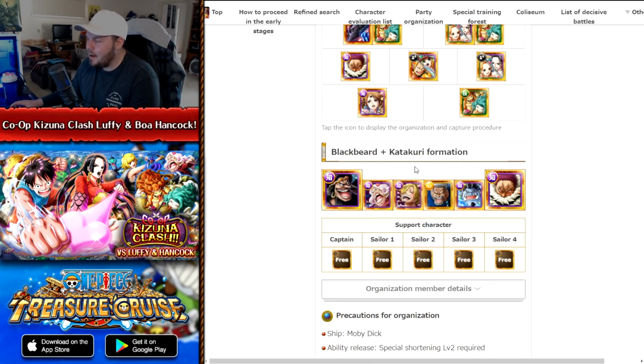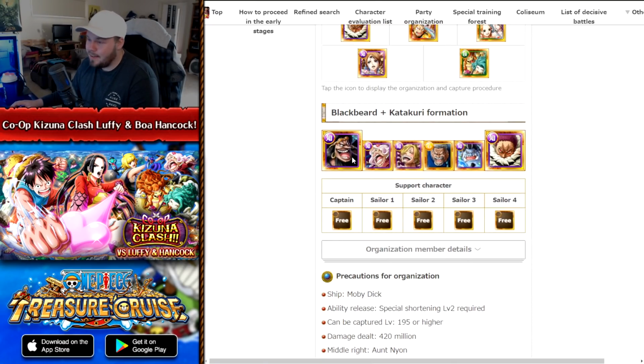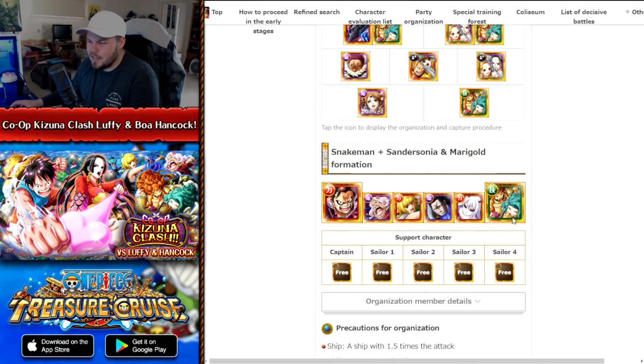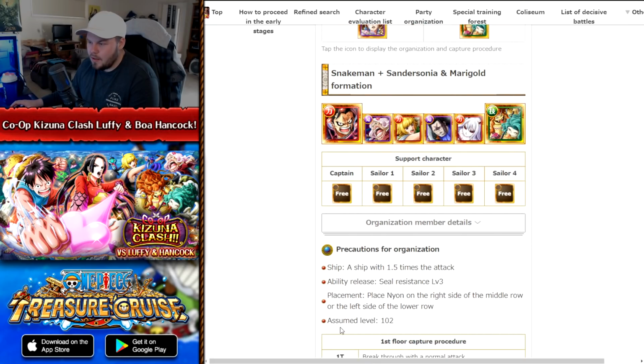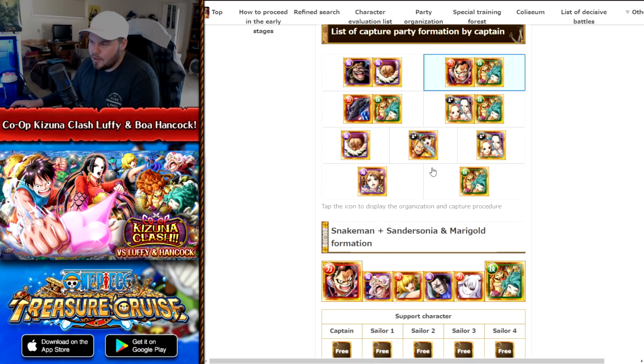So if you're stacking that on top of color affinity, on top of chain lock, on top of a 4 times attack and orb boost for this character, it is pretty crazy, dude. 420 million damage. That's really, really good. Fair enough. Alright, so then you've got another one, which is a Snake Man team. That's interesting. Assumed level 102, so that's only around 50 million damage, so that's okay.